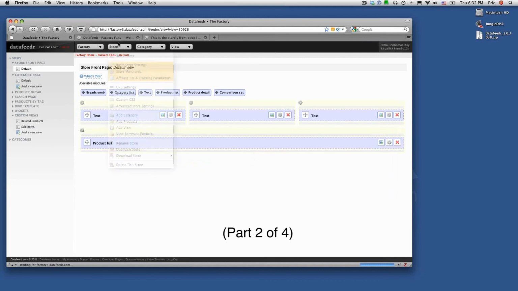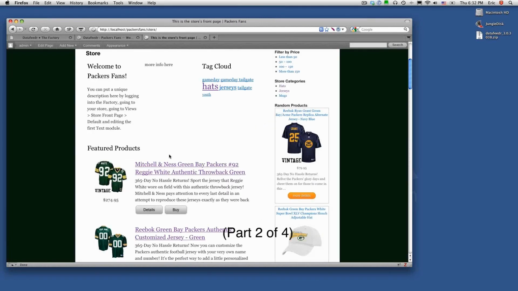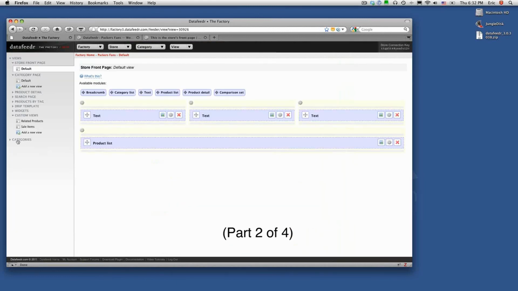Okay. So we got our store set up. We tweaked the layout a little bit. It seems like maybe Mike was talking about the drip feature, and it's one of the features a lot of our users use. The drip allows you to automatically post to your blog products from your store.